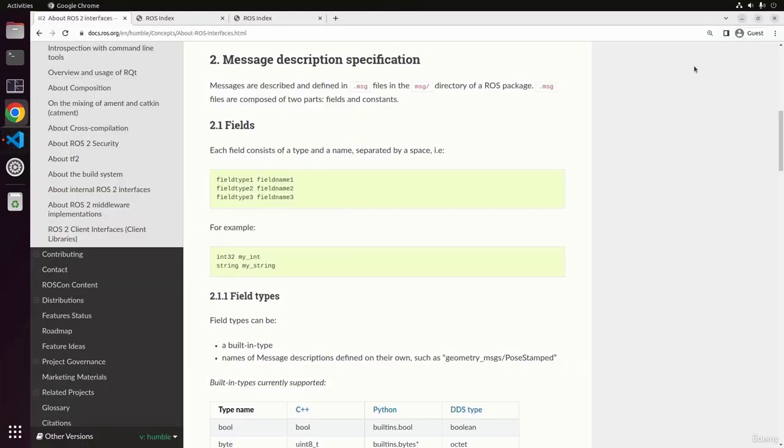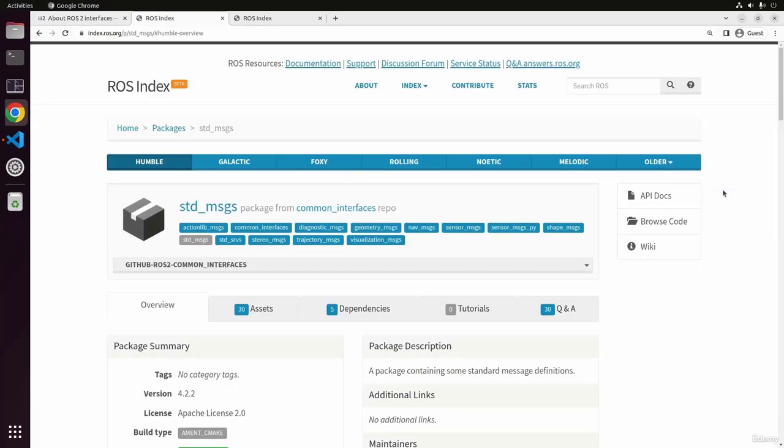Going back to the docs, we can see an example of how a message file in ROS is organized. Essentially, it is just a basic type available in computer programming associated with a name for the data. This simple example uses an int 32-bit type and has an attribute called myInt, followed by a string attribute, which they called myString. So you can have multiple attributes in a custom message declaration. But ROS comes with so many default message types, you will most likely want to take advantage of them. So let's take a look at the standard messages library, which we use to get our string message type.